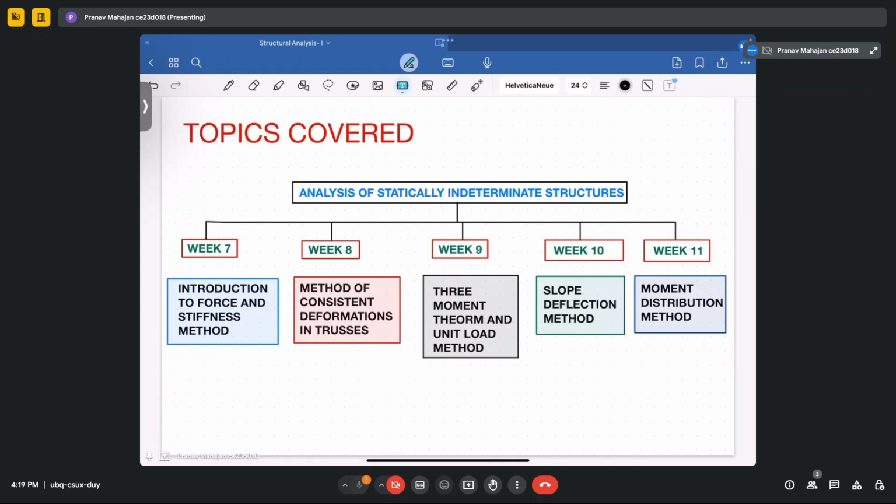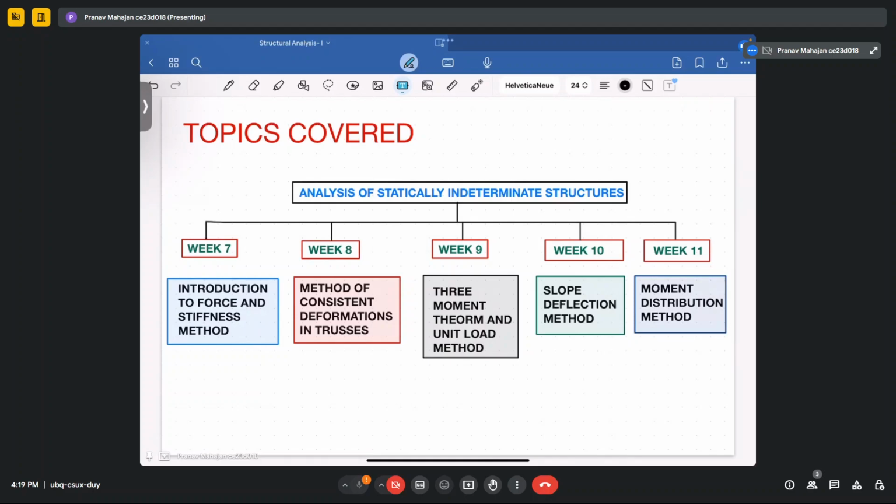In continuous beam, how we solve the problems? We have solved the problems using three moment theorem. So in three moment theorem, we have derived an expression to determine the end moments in the continuous beams, and using unit load method, we have come up to a certain equation which will also incorporate the concept of settlement of support. So how you can determine the end moments in the large continuous beam, which are also indeterminate, that we have seen in week 9.